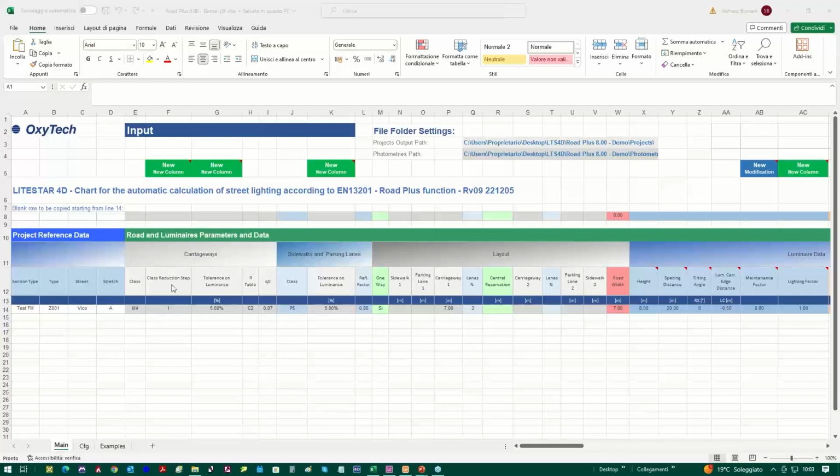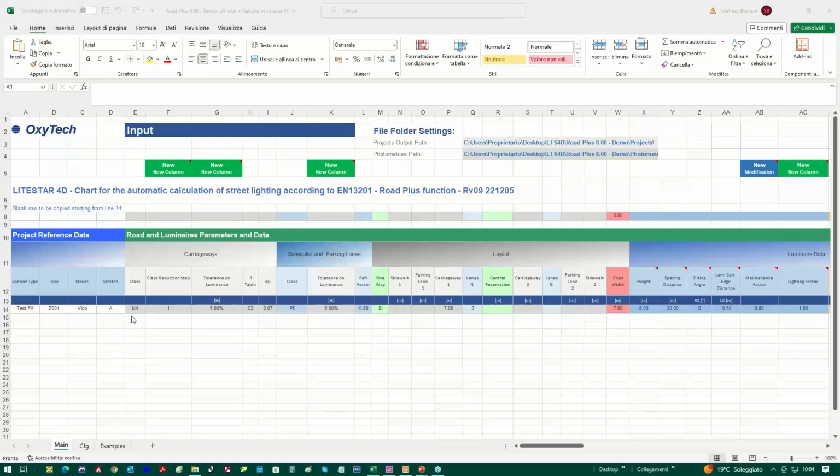But then the same standard describes that it is possible to reduce the class. So, for example, the class M4 is the class for the road for the hours, let's say, from around 8 o'clock in the evening up to midnight. But after midnight, when the traffic flow is reduced, we can move from M4 to M5.